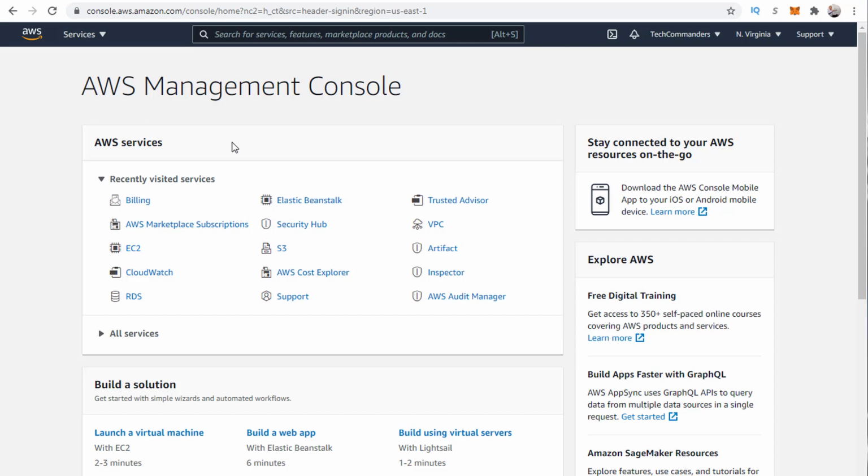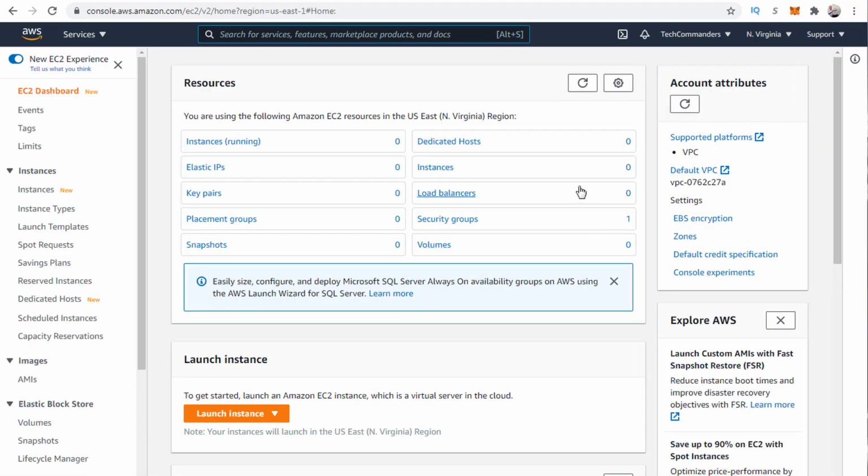When it comes to deploying Corda nodes, we have basically marketplace solutions that we could deploy. The other thing we could do is go over here to EC2 and deploy a node as well, and then load the Corda blockchain software effectively on the EC2 instance. And we could do the same thing with on-prem.